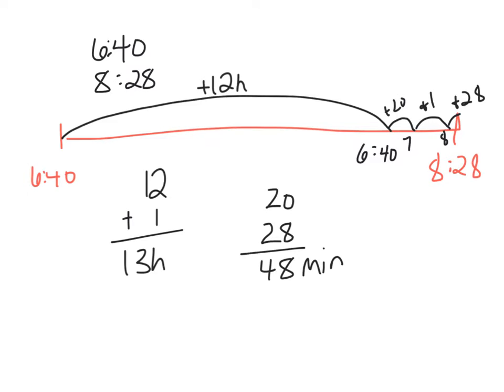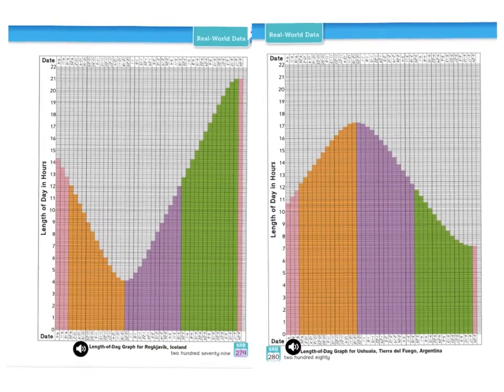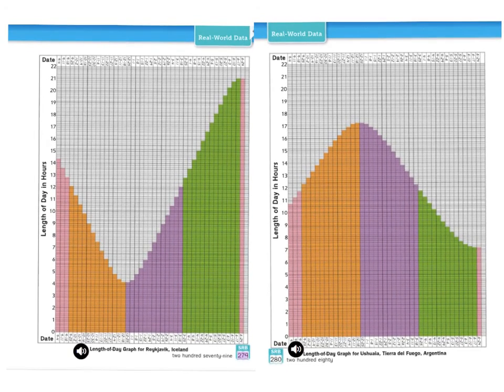Okay, so we've been doing this all year long. And had we been at school, I would have shown you our graph that we had been making in our chart. Unfortunately, I do not have that with us, but we're going to look at 2 pieces of data, and this can be found in your student reference book, but I have them here. So these are graphs from two schools. The school on the left was in Iceland, and the school on the right was in Argentina. So they're on opposite sides of the world. This data was taken starting on September 4th all the way to June 24th for both of these.